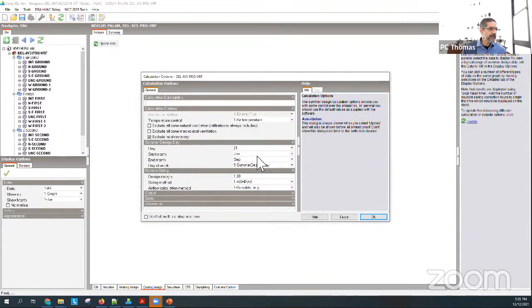What I'm going to do is ask it to do the calculation on the 21st day of every month. Now, why am I doing that? Because the equinox and the solstice, the 4 times in the year, are all around the 21st or the 22nd. And therefore, the solar radiation data, which we haven't even seen, which is in the background in the model, is going to be representative for the peak summer day and the peak winter day, right?